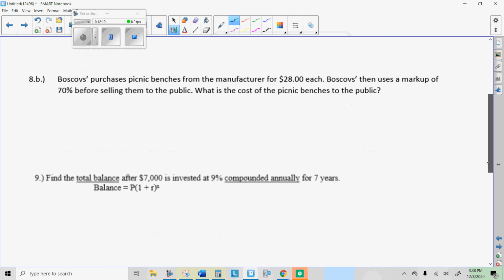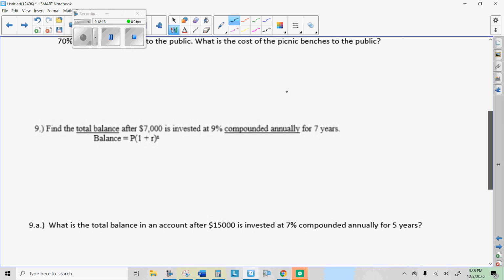All right, we have one more type of problem to go over here, and that's figuring out compound interest. Now, compound interest means that at the end of every year, you're going to calculate the interest and add it on. We can use this little formula to help us with that. Let's identify the parts of this. This is the principal, the amount that you borrow or the amount you invest. This is the rate. We got to change that to a decimal, 0.09. And this is the time, which in this formula is actually n for a number of years. That's the exponent there.